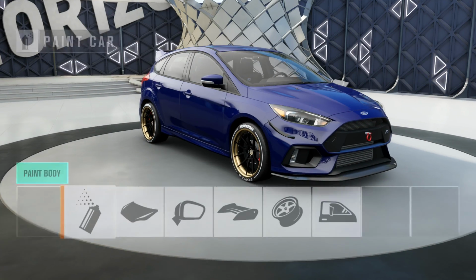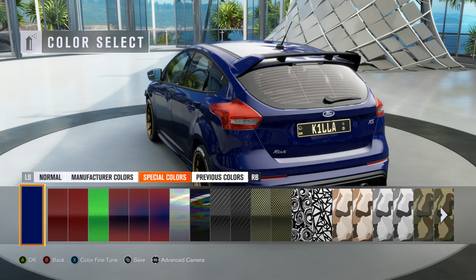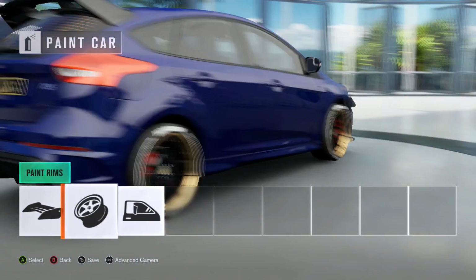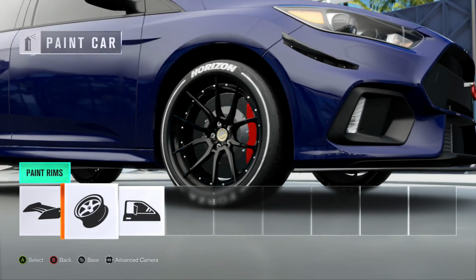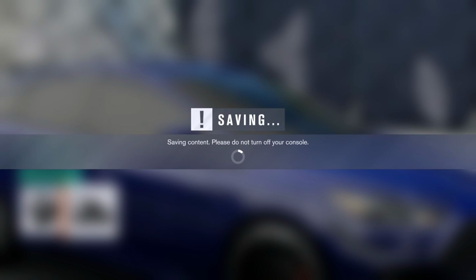Alright, we'll go with this blue, because it actually does look really good on this thing. Alright, anything else? Wing. I think I'm gonna paint this thing in a nice carbon fiber. Still has the RS badging on it. I'll keep it in that glossy carbon fiber. The wheels, I think, are fine the way they are. Oh my god, they actually do look a little bit better just full on black, so I'm gonna paint these full on black. Some nice tints, and that is pretty much our car.